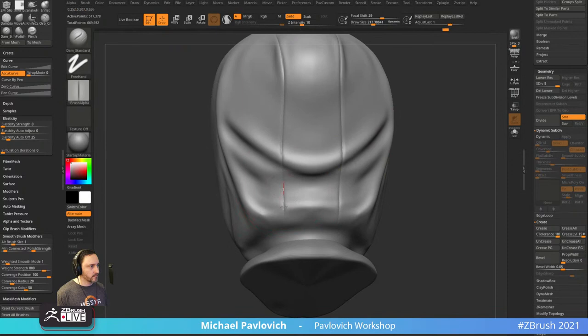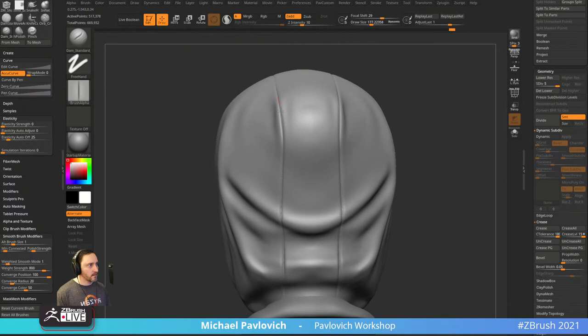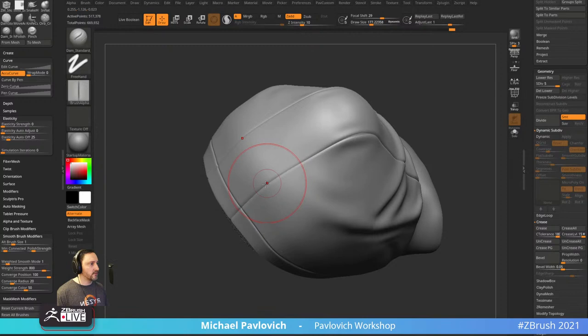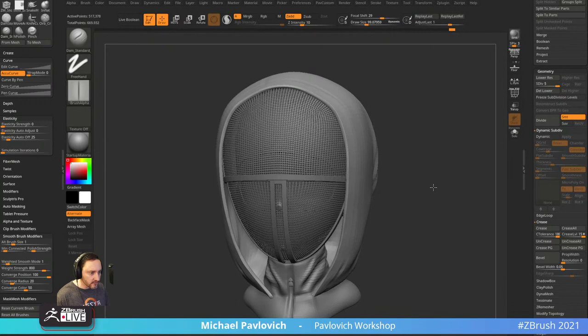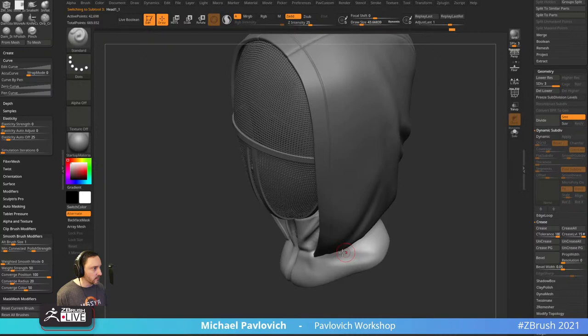Like so. Now there is going to be puckering along the corners here. We can use simulation for that, but I'm going to use an alpha first. Let's see if I can just do that quickly. Any seams on the jacket I need to worry about? I guess that seam there is kind of built in. We can make this look a little bit more clothy.